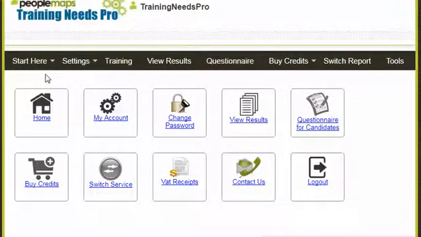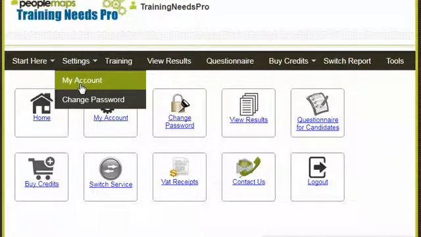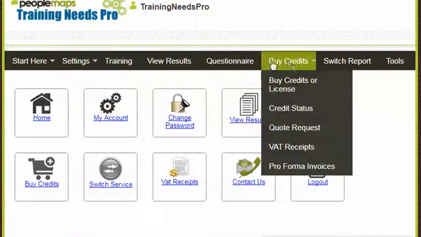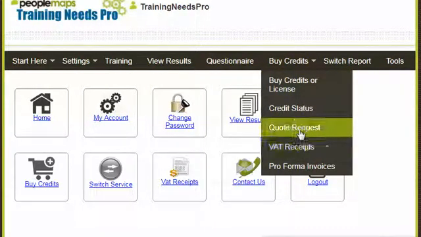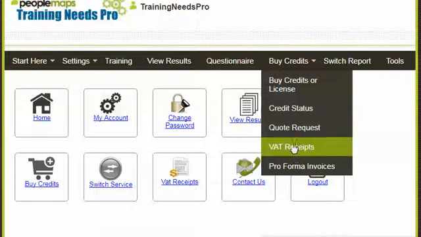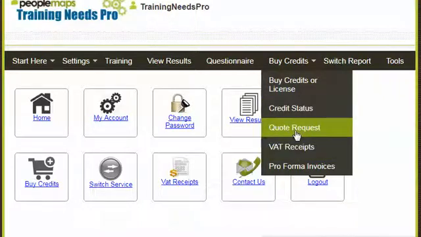To give you a reminder of how all this works, this video, for instance, would be placed here in the dashboard. You can, of course, change your password, and we would encourage you to do that on a regular basis. And of course, anytime you buy anything, your VAT receipts are kept here as well. So you always have a record of all purchases that you have made.